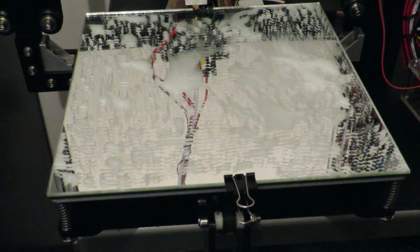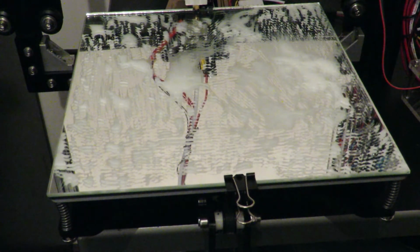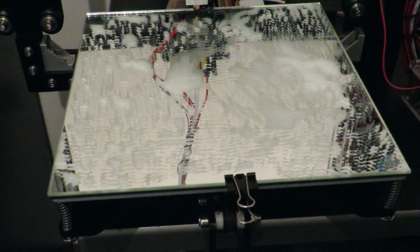To get it to dry a little bit faster, I'm just going to select control down to temperature and the bed, and I'll just pop it up to, I don't know, maybe 45. We don't want it too hot, but 45, and that'll aid with the drying of the glue that I've got across there. It shouldn't take too long, and I'll keep coming back. I'll pop in and out a couple of times with the video till we get it right.